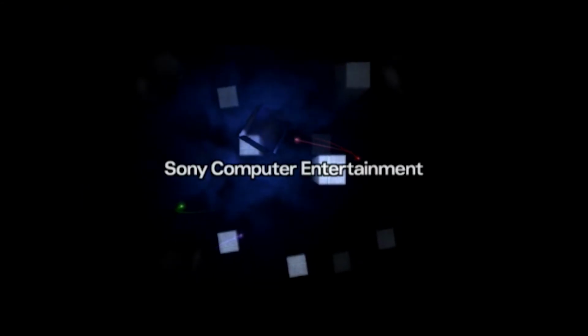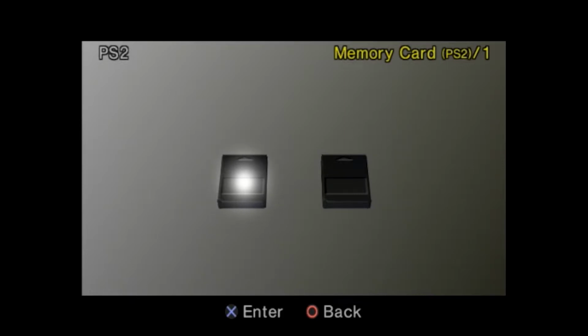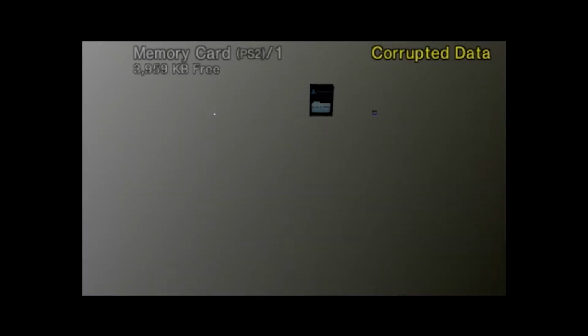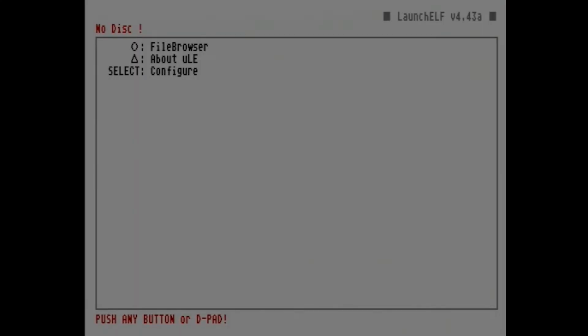Alright, so once you have the USB drive and homebrew memory card in your PS2, you want to get into the Launch ELF homebrew software. I have a 90,000 model PS2, so I have to use a Fortuna memory card. With Fortuna, you have to enter and exit the memory card through the PS2 file browser to get into the software. If you have FreeMcBoot though, you'll likely be automatically booted into a FreeMcBoot specific menu, and from there you can select Launch ELF from the menu options.